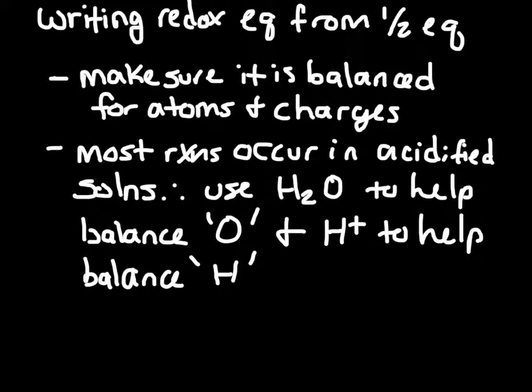What we need to keep in mind is most reactions occur in acidified solutions. Therefore, we can use water to help balance any excess oxygens, and we can use H+ to help balance any excess hydrogens during the process. You'll see an example of this as we work through it, and you will have a better understanding of what this looks like.